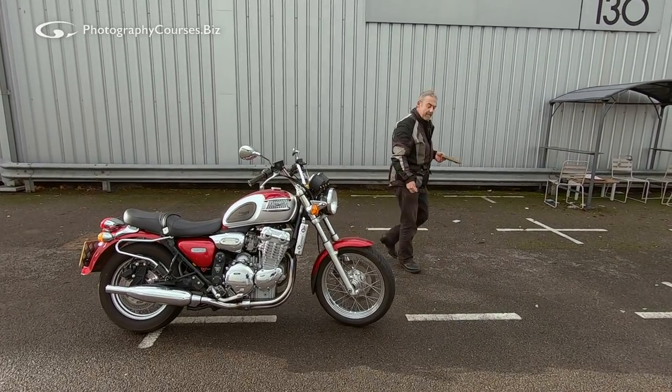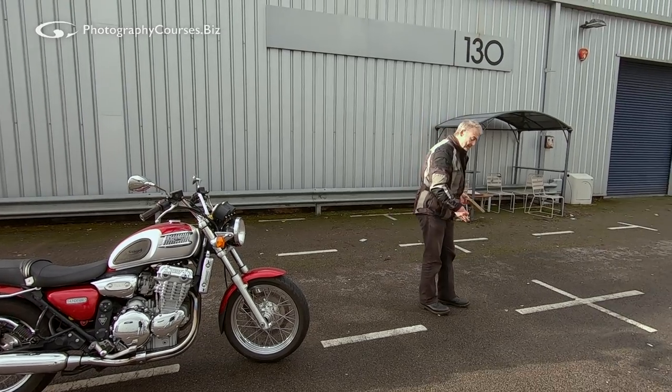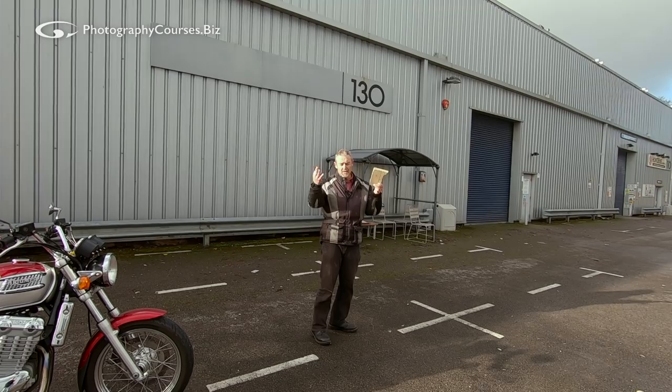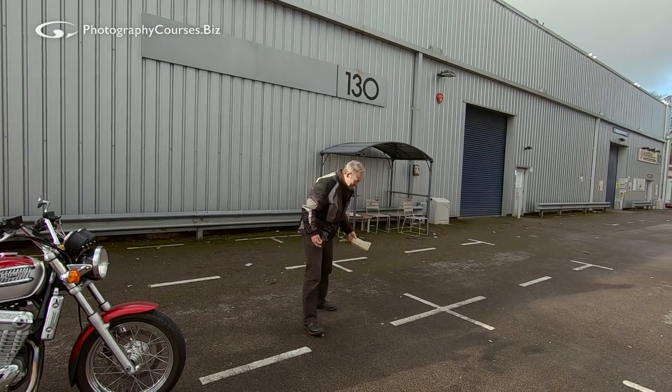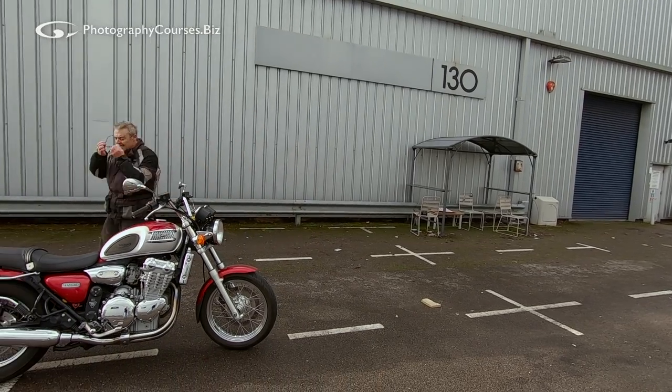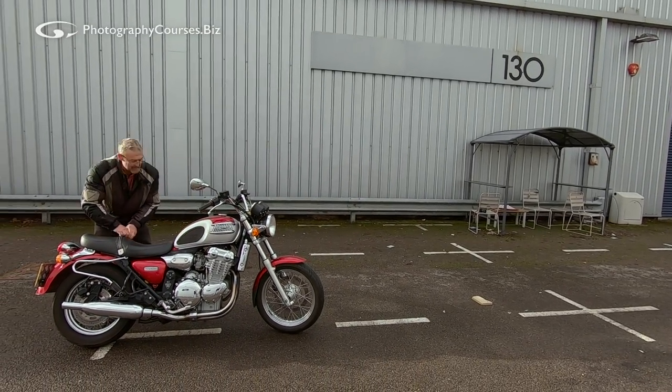Where do I want the bike? I reckon somewhere about here. I'm thinking bike here, smoko area, sign, aluminium. It's going to be quite small, negative space in the shot. Let's pop that there. We can always move things around as we go. Put that back on there.